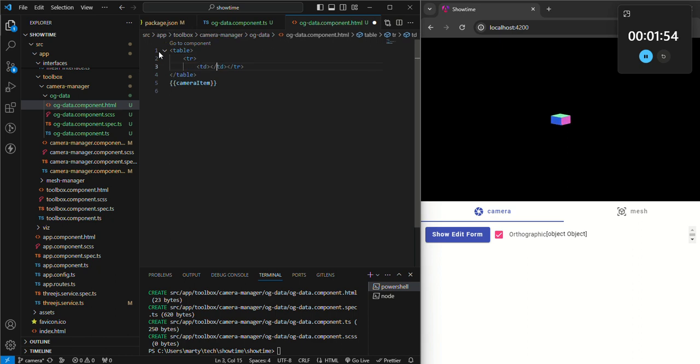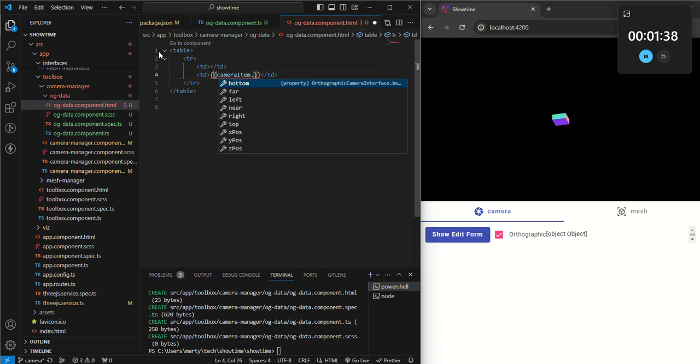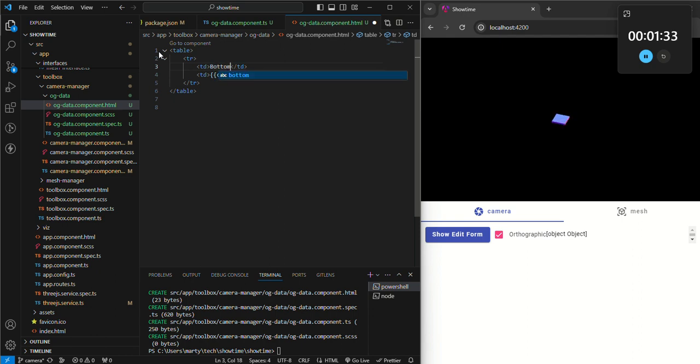So that's going to be our label. We'll just put this in here just to prove it works. And I'm just going to say bottom. It probably helps the user if we do these things in alphabetical order. Let's see, what's next?